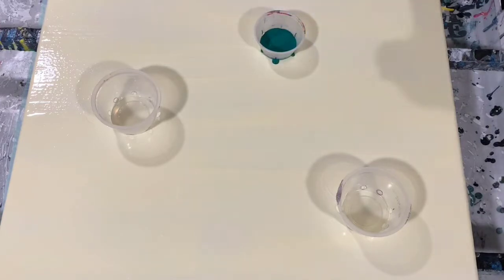Oh, let's go over my pouring medium here quick. My pouring medium today is three parts Floetrol, three parts Minwax polycrylic, two parts of a glue mixture that is three parts glue, one part water. And I did not use any silicone today. It's about two parts pouring medium to one part paint. No silicone used today, and that's about it.